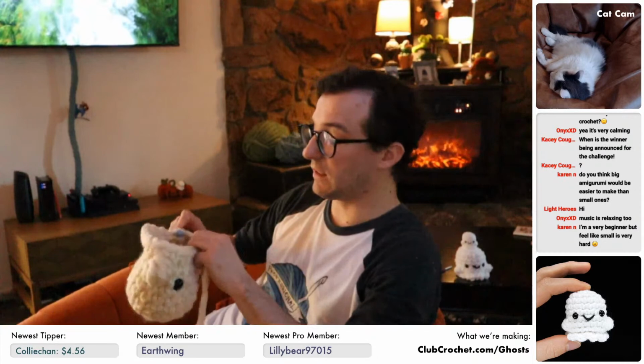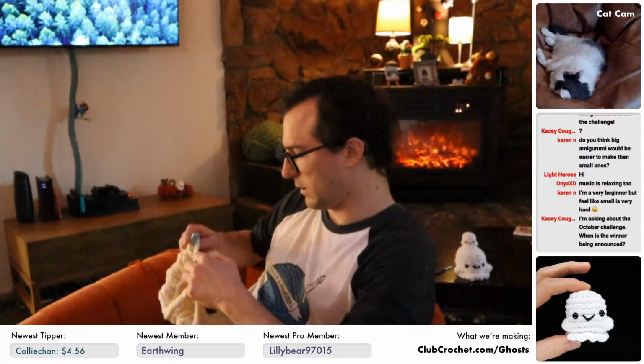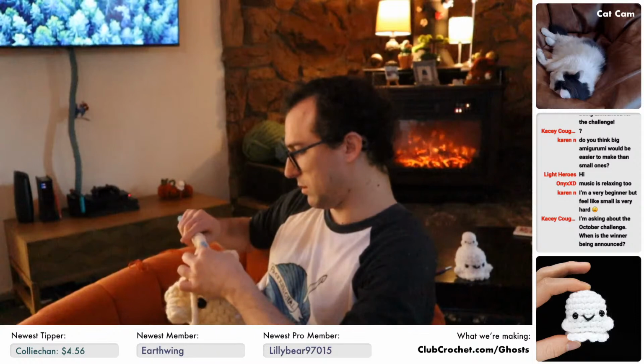This giant chunky yarn, I don't know if it's easier. I mean, it's easier to get your crochet hook where you need it to be, but you have to use so much strength to actually do it, which is not something that you normally need for crochet. You don't need strength for crocheting usually, but you do when it comes to this one. You need to pull. It's kind of crazy.